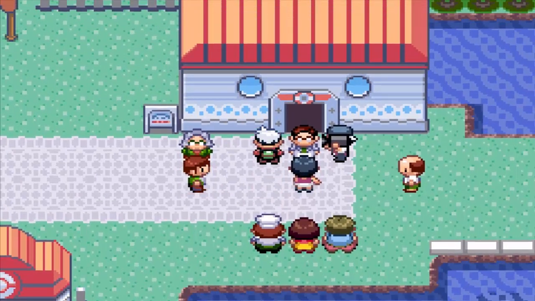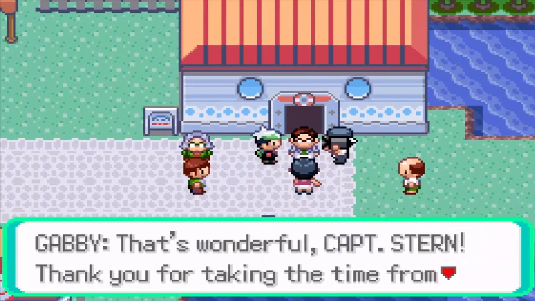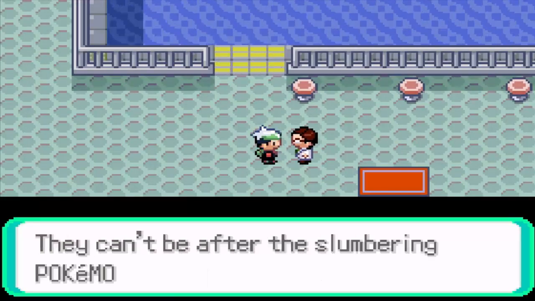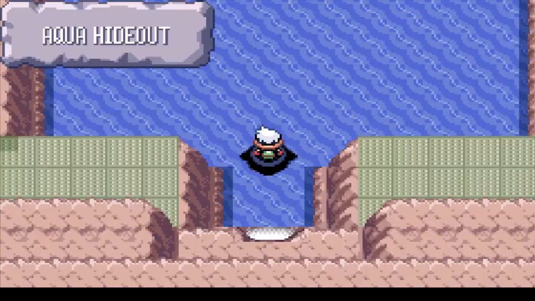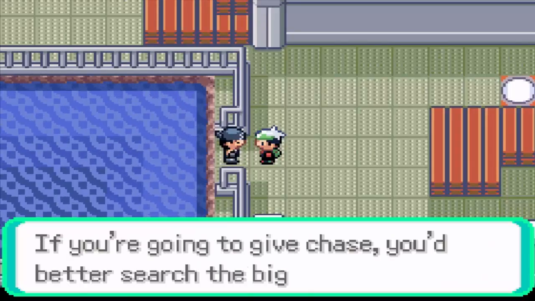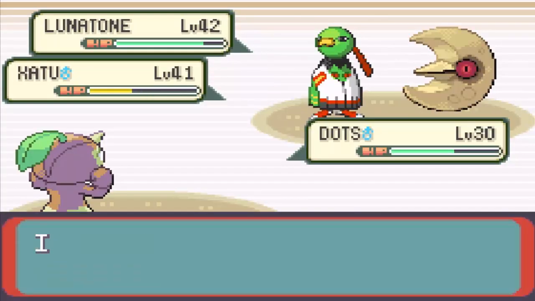Following this, we go to Slateport to find the captain that we saved earlier on giving a TV interview. While he's distracted with this, Team Aqua have snuck in and stole his submarine. We chase them down, and this leads us back to Lily Cove City and to their hideout. We fight through, but we are too late, and they've already managed to escape once again. Our journey takes us to Mossdeep City.